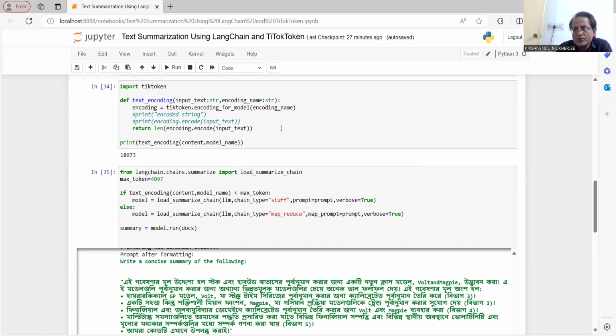When I say token, you may raise the question, what exactly is happening? So here I have given this encoded string. Encoding.encode input text. What is the meaning of this? What is this encoding? Now a computer cannot understand text. So what we can do is convert the text to the corresponding numeric values.